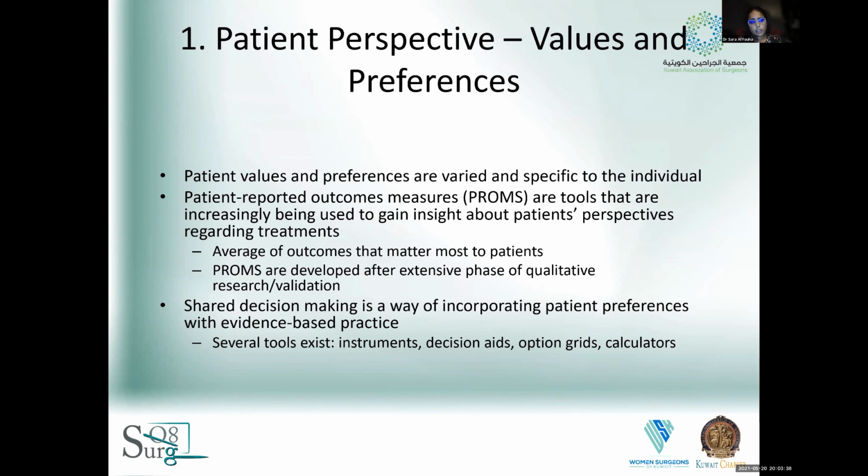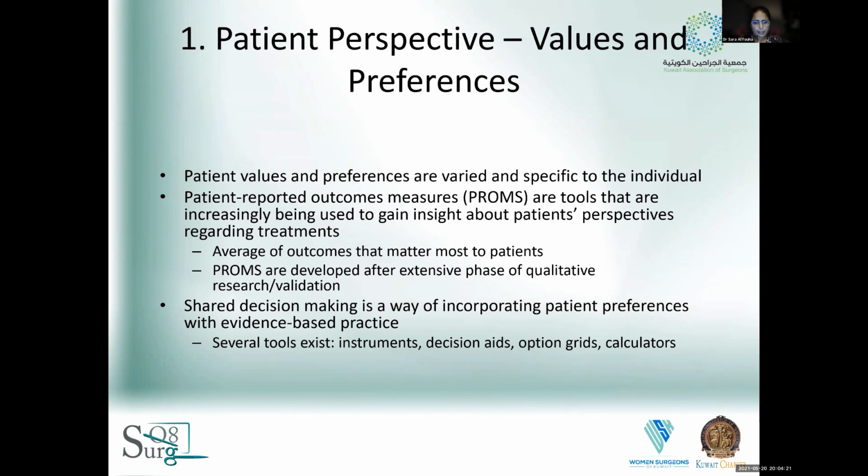One is it's good to look at tools that have subjective assessments. These are called patient-reported outcome measures, or PROMs. These are tools that are increasingly being used in studies and trials to look at the patient's perspective, and they're the outcomes that matter most to patients. So I would suggest that you either incorporate validated PROMs into your study or look for studies that look at those. They're usually developed after extensive qualitative research and validation. Actually, in some hospitals like MGH, they have a program where they get PROMs from every single patient who walks in the door.